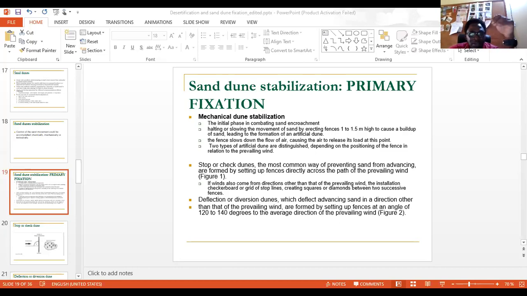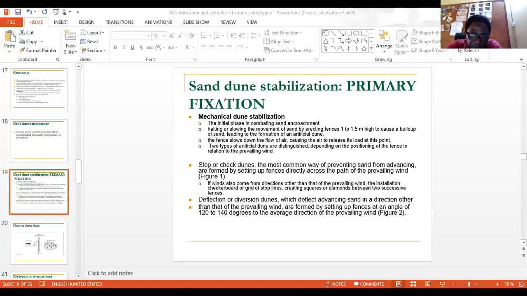So you can see some of the methods that are used for stabilization. So this is an example: straw, checkerboard, and bales. Look at that. This is another one, checkered. You can see these are straw from plants that are put in there to control, made sort of like a fence. So when you look through, you see a lot of pictures of different methods and fence. This is another one. They use polystyrene here. They use, I think, plastic here.